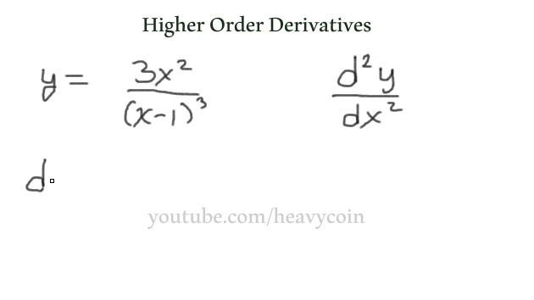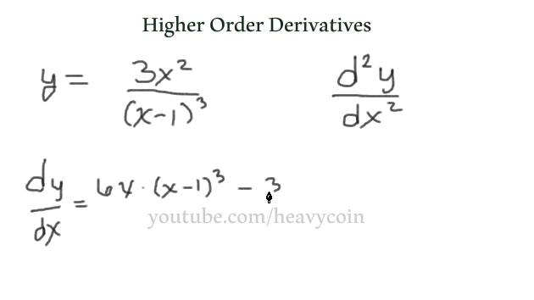So we're going to be taking the first derivative, and I'm going to write dy over dx. We're going to use the quotient rule here. We take the derivative of the numerator, and that's going to give us 6x times the denominator, x minus 1 cubed, minus, rewriting the numerator, 3x squared, times the derivative of the denominator. So this is going to end up taking this 3, bringing it out front, rewriting everything in parentheses, subtracting 1 from the exponent, and that gives us a 2.